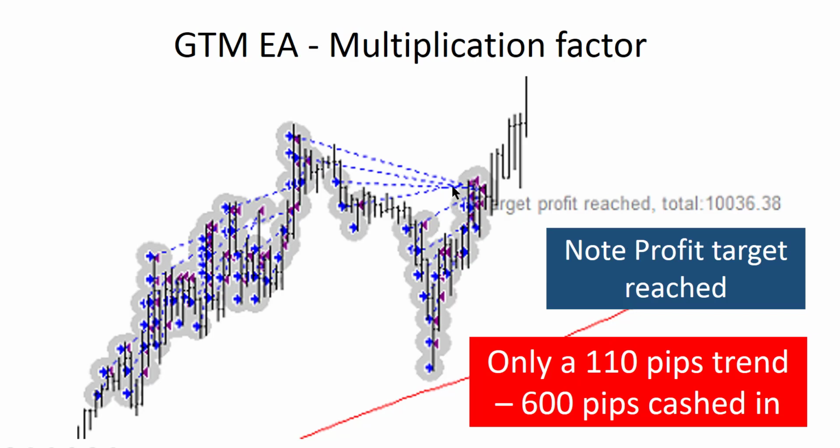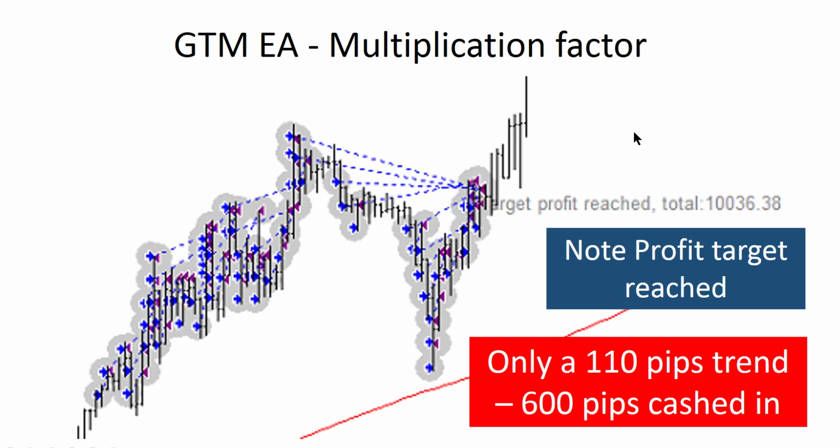Also notice that the target, this is actually the EA as it was traded, and it's printed on the trading chart. Profit was reached. The person had a $10,000 profit in. It reached the target and stopped. So there are stops and targets in this process of different natures, but we'll look at that at a later stage.